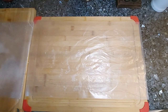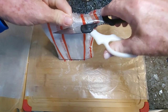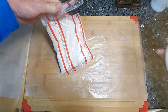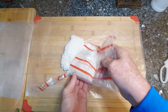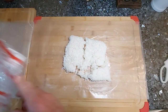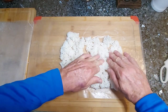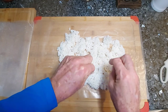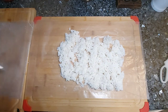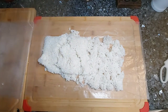Rice is done, heated up. I am going to cut it and spread it on the parchment paper, wax paper, because you just want it to cool down a bit. It's extremely hot, actually. Grab another one.